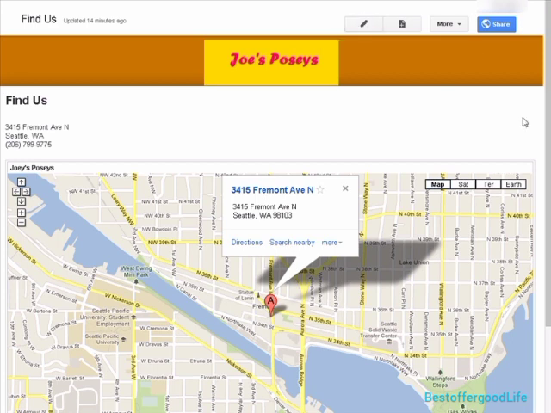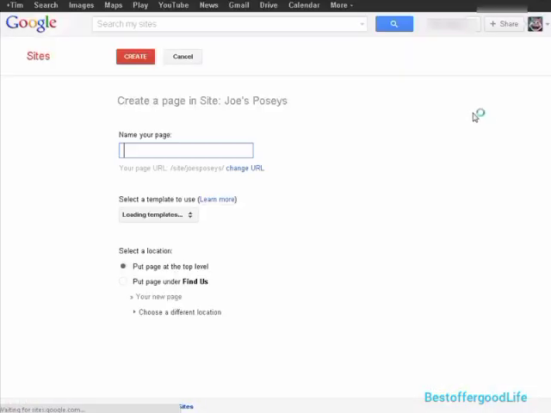So you just continue in this manner. You can add your pages here, and then once you add a page, you can use the different functions to create the kind of page you want. So I'm going to just create one more here. I'm going to put this page as our staff members.